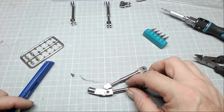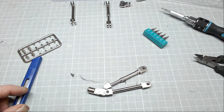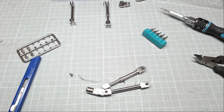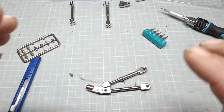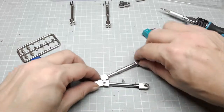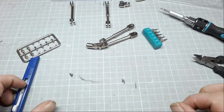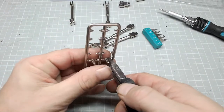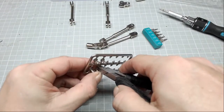So what we need to do now then is we need to assemble the fifth part exactly the same way. So what we'll do is we'll move that there as a reference, and then we know we're going to use 2 of these. So let's cut these 2 off.